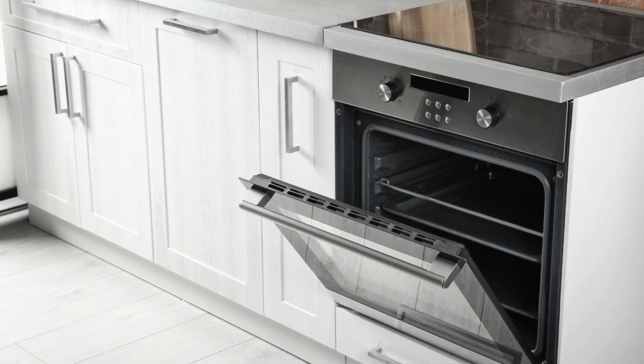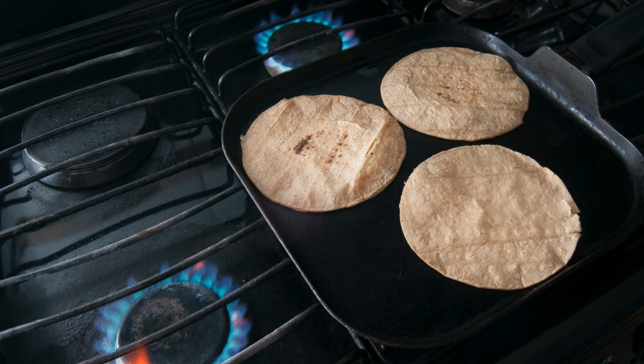3. Assemble the enchiladas. Preheat your oven to 350 degrees Fahrenheit, 180 degrees Celsius. Grease a baking dish. Warm the low-carb tortillas briefly to make them pliable. Spoon some enchilada sauce onto each tortilla.